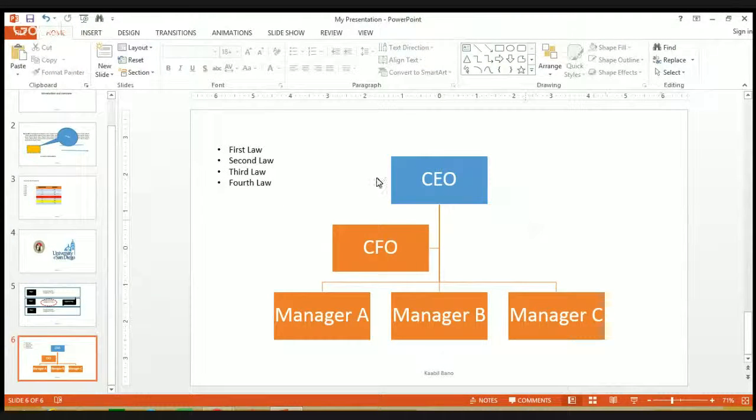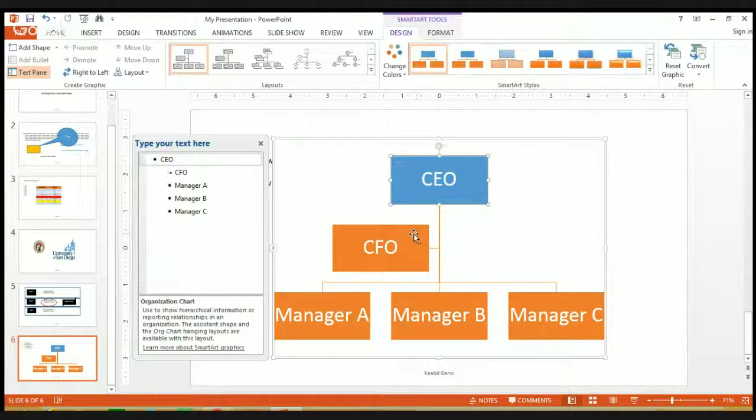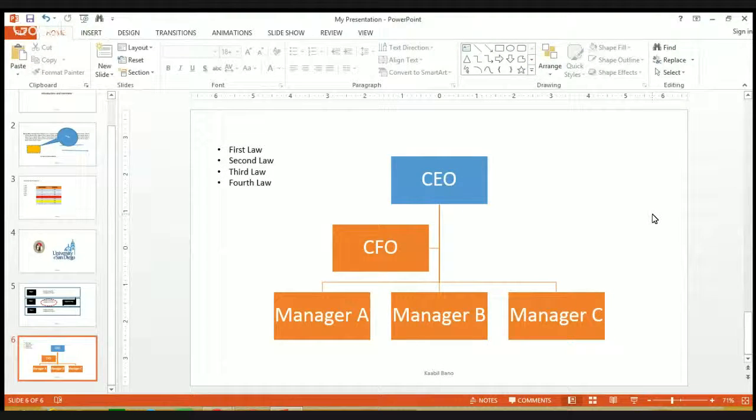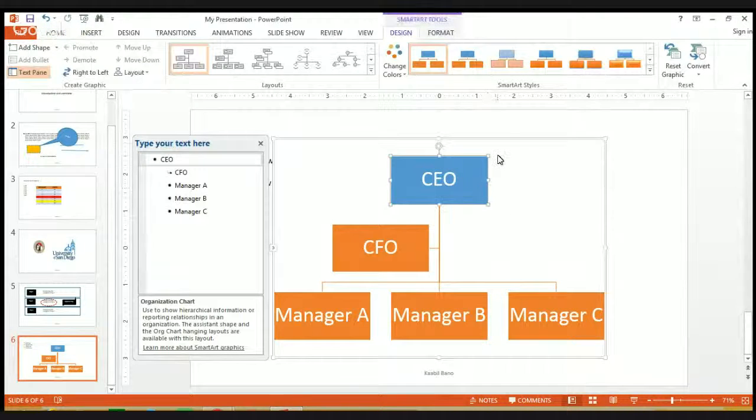If we did not have smart art, I would first have to insert this, then insert all the boxes, then insert all these lines and arrange it properly. It would take about 3-4 minutes to do all this. But with smart art, it's just a matter of 5 or 10 seconds. It's not more than that, right?